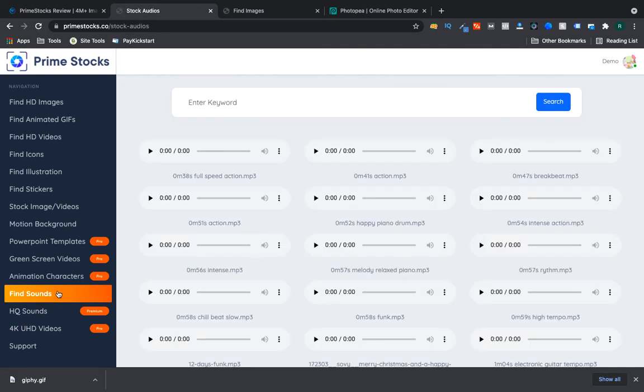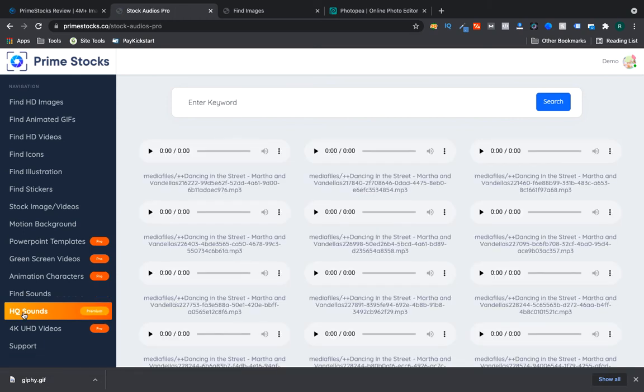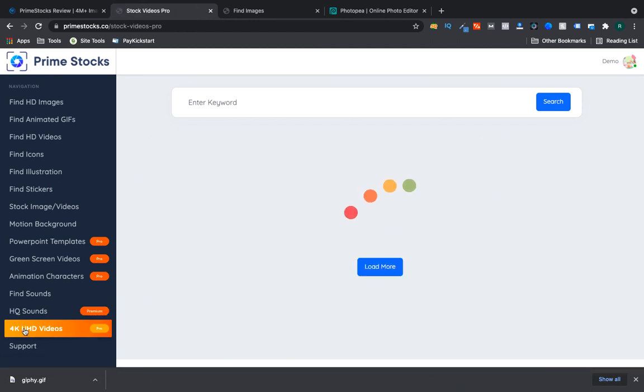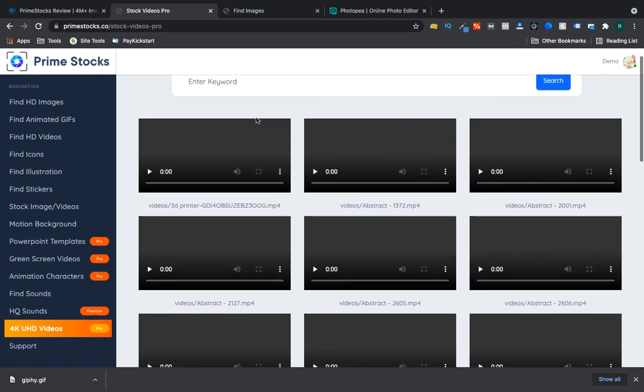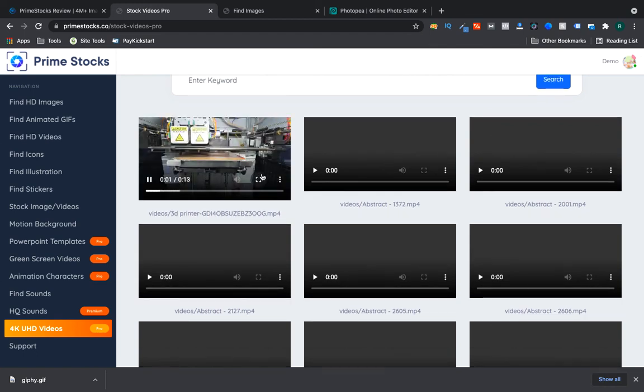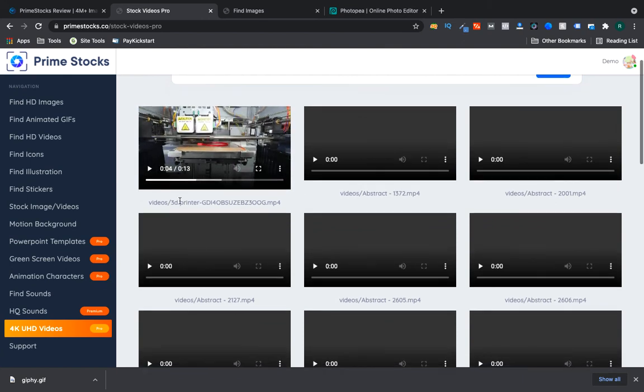So it's kind of a library for every digital thing or content thing you can find here. And now you can search different kinds of music here. And we have some HQ sounds, so high quality sounds here. Then we have 4K video, that is ultra HD. If I want to play this particular video, let's see. It is 4K, then it is loading like this. So that can also be done.